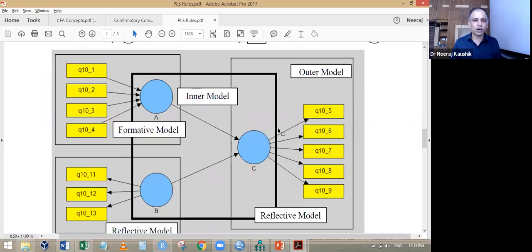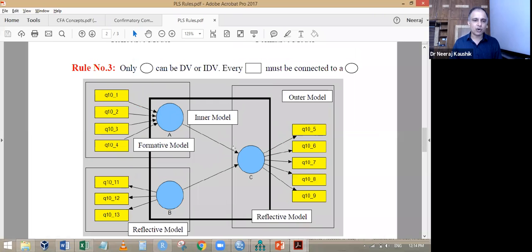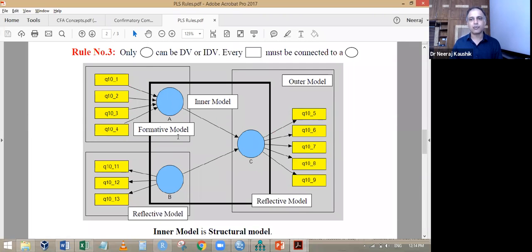There is one more term we call, inner model and outer model. When there is a relationship between the constructs, like A and B leads to C, this is called the inner model, and this one is called the outer model. Yesterday I told you, whenever I talk about the formative model, how will you recognize it's formative? From the statement, the arrow will be towards the circle, towards the construct.